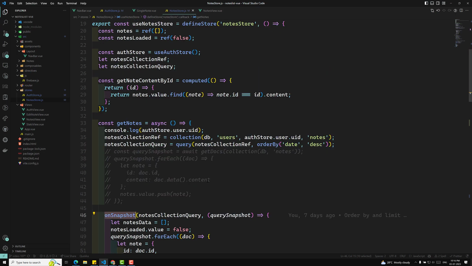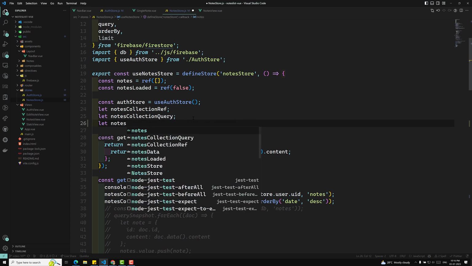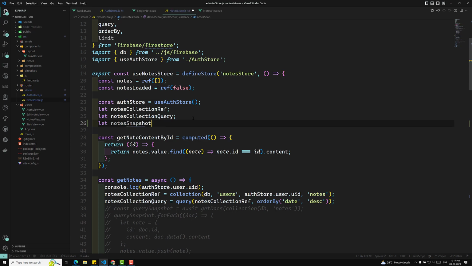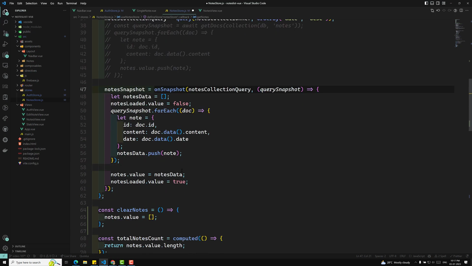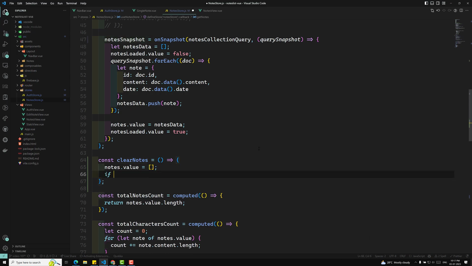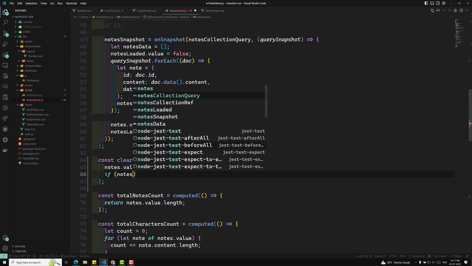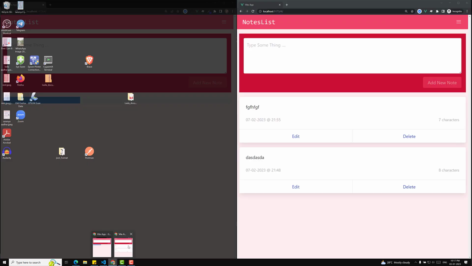So in order to stop this, what we can do is, here I can use let notesSnapshot, so notesSnapshot is equal to null. I will create it like this, and here we need to initialize this notesSnapshot with the listener. Now whenever you are clearing the notes, which will be called while logging out, right? So while logging out, this will clear out. Here you can write a condition such that if notesSnapshot is there, then call this notesSnapshot. That's it. Now if you perform the same thing, you will be able to observe it.